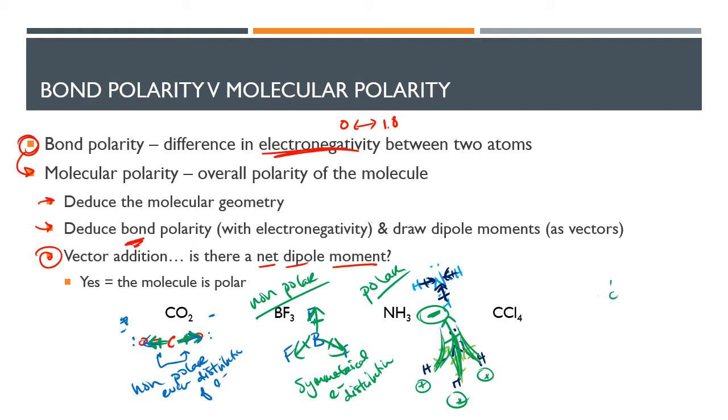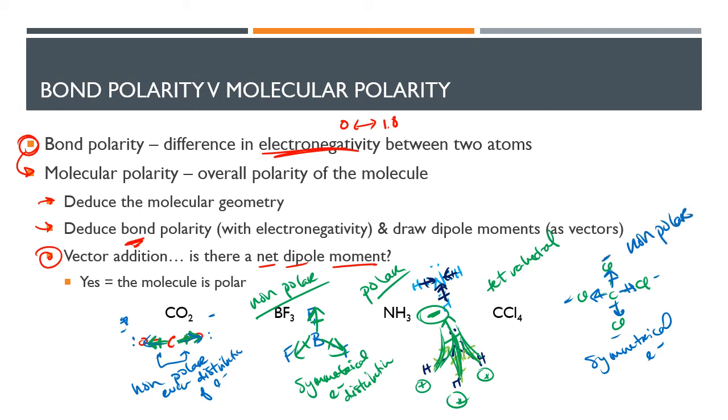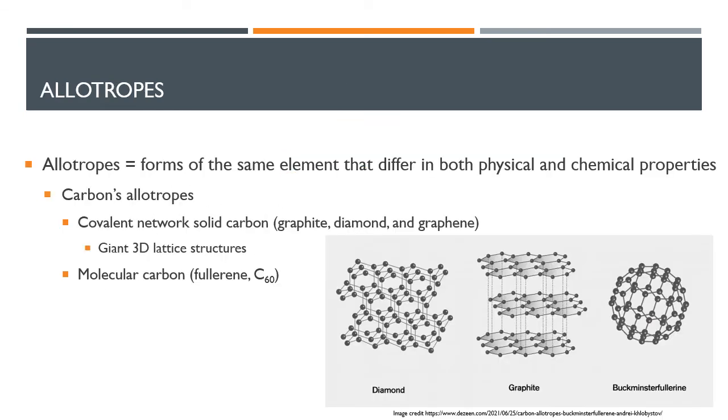CCl4, carbon in the middle, chlorine all around. The shape of this guy is going to be tetrahedral. Vectors, we're definitely going to be more electronegative on the chlorine side. But here, once again, we have a very even distribution. There's a symmetrical distribution of those electrons. And so this molecule is going to be non-polar. Basically it's going to be negative around the whole entire outside of the molecule. The whole thing is negative, which means that there's no pole, because to have a pole, you have to have some positives and some negatives. Good? Good.